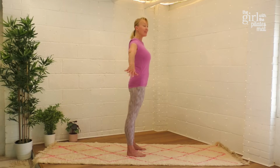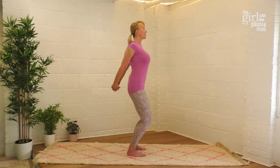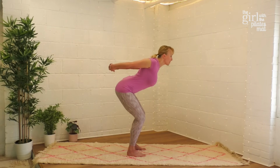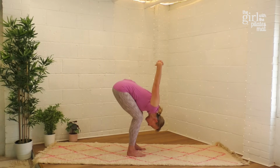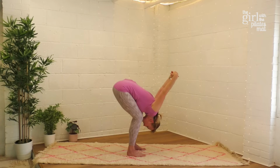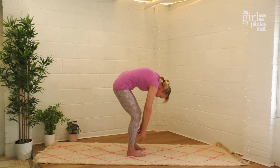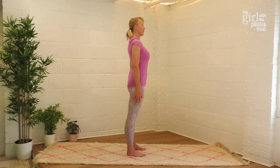Let's try that one more time. So interlace the fingers, and drawing back. So reaching out, feeling that stretch first of all. Now pull the belly button in, so we're really using our core muscles. We're gonna bend those knees, keep the belly button pulling in as you hinge forward. Bottoms out, and then you just keep going all the way down, and then release the hands, and take a deep breath in, and exhale. Coming all the way up through the spine.